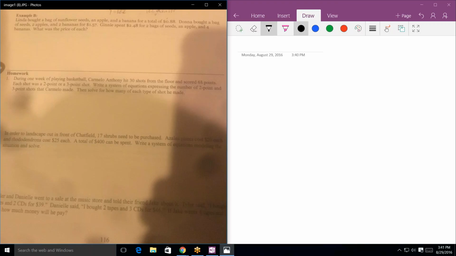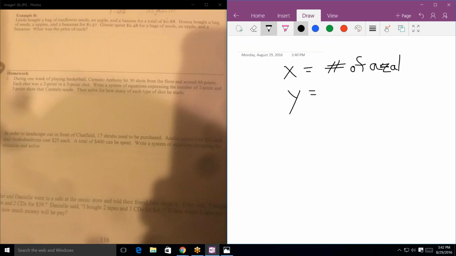All right. I'd say that you'd have x plus y equals 17. Let's define our variables always. Yep. If you jump straight into the equations, it can be difficult. But if you always start by defining your variables, what they mean precisely, everything else is going to come automatically. Easy. So what are my variables going to be? The variables are going to be the azalea plants and the... What about the azalea plants? How many of them? In other words, this is an important part. The number of azaleas to purchase.